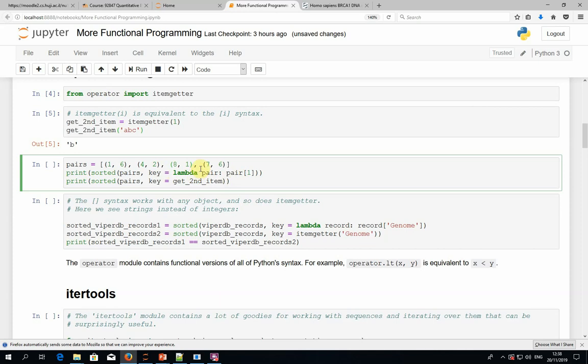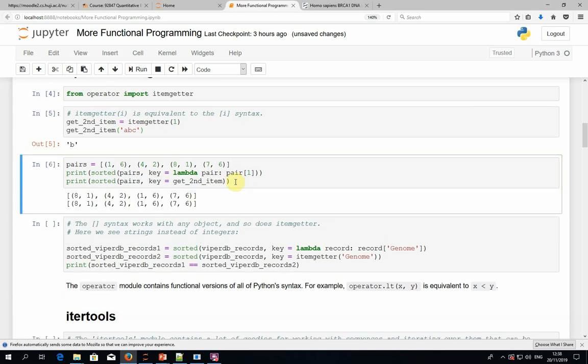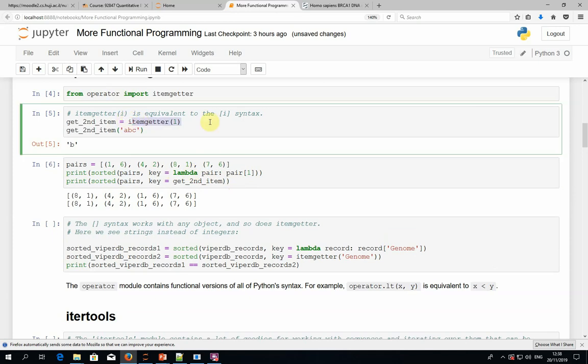I can create a function that for each pair will give me the second item. Or I can just use this itemgetter that I created earlier, and it will do the same thing. This is actually just a shortcut to this lambda. So itemgetter 1 is just a shortcut to creating a lambda function mapping everything to that thing with square bracket 1.